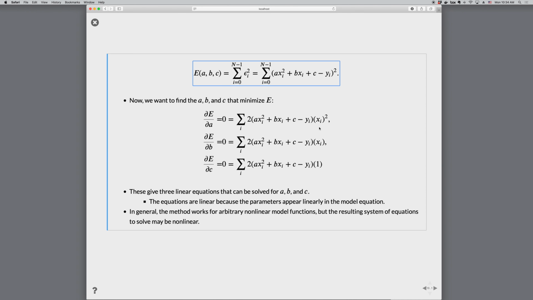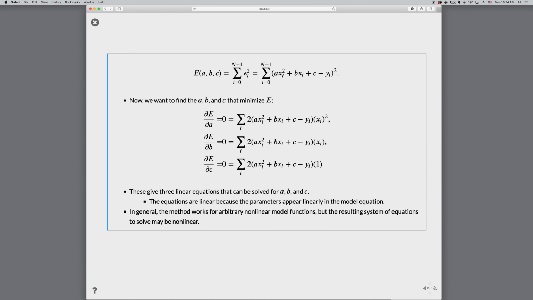Now we have 3 equations and 3 unknowns, a, b, and c, and we can feed those to a solver. In this case, the equations are linear, so we could use a linear solver, or if they're nonlinear in a, b, and c, then we can use a nonlinear solver like fsolve. We define the function and then feed that to fsolve, or make an Ax equals b matrix out of it, and solve for the array of coefficients a, b, and c. And that's it. That's basically how you would do that.